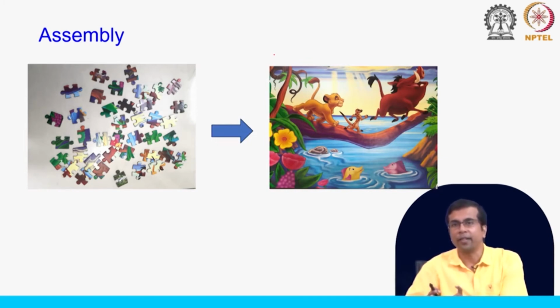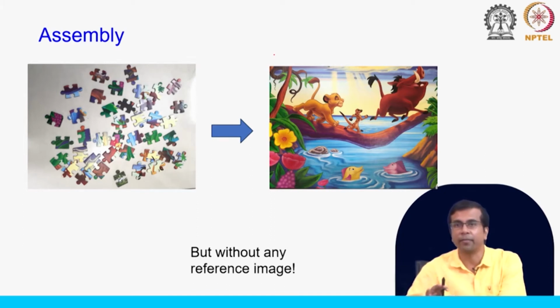But one thing you should remember, when you do these puzzles, you have a reference picture somewhere. So, you look at the picture and say, okay, this seems to fit with that, and then you can put this together. When you are doing the assembly, you do not have that reference picture. So, you have to somehow put them together so that they make sense. You have a rough idea what you are going to see, but you do not have any reference image. So, you can now understand how difficult this problem is.